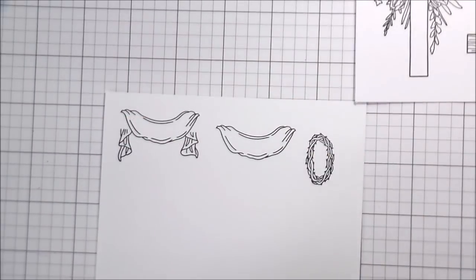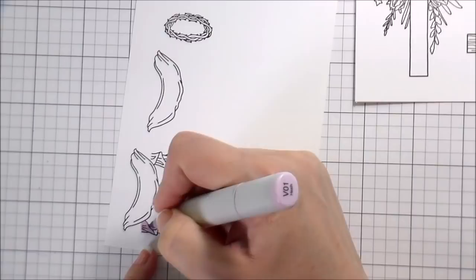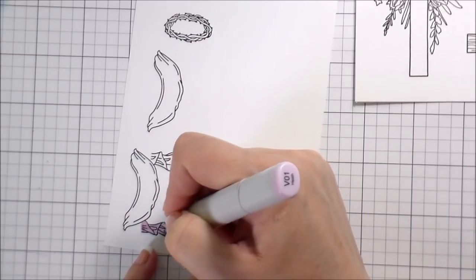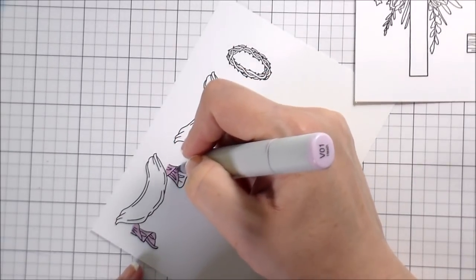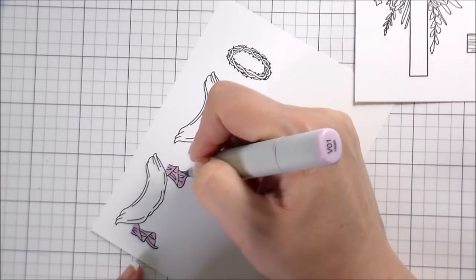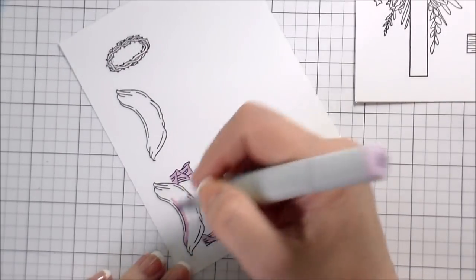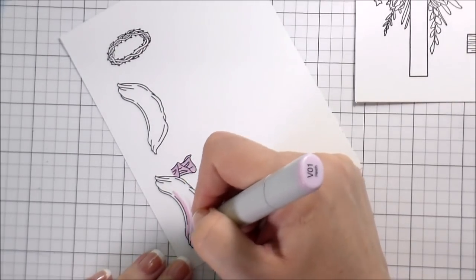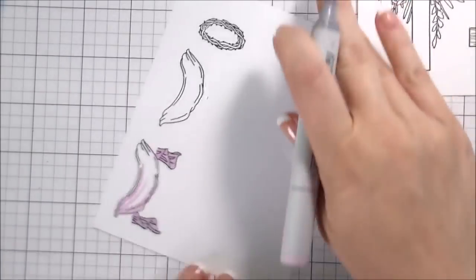I chose to color them purple because that just seemed to make the most sense to me. Here you can see that they have the drape material that's meant to go back behind the two arms of the cross. So I'm just filling these in. I know that they're going to be a little bit darker. And when these were drawn, you can see that there's lines that are already there. We're going to extend those out.